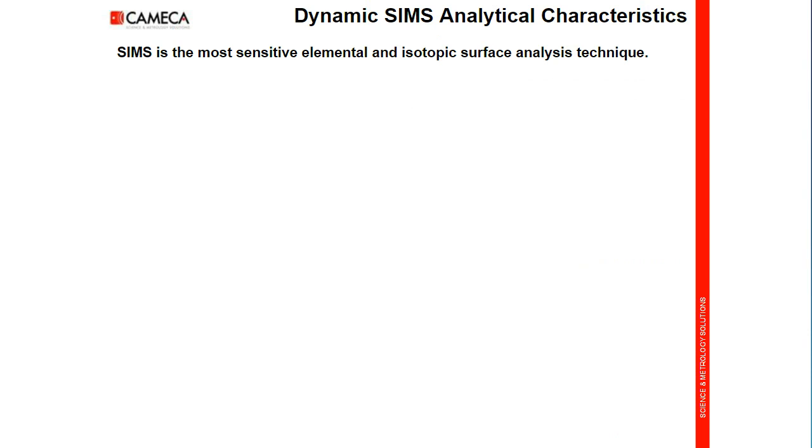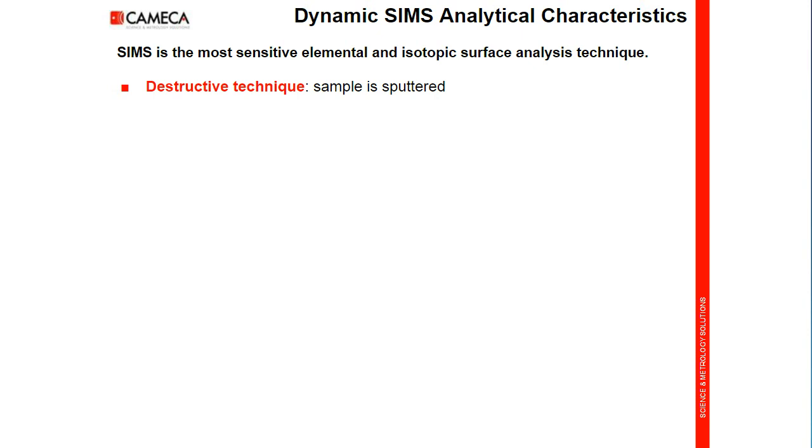SIMS is the most sensitive elemental and isotopic surface analysis technique. Dynamic SIMS is a destructive technique by nature. This is not an issue when enough sample material is available, but may be critical for small or unique samples, particles or nano-objects. Hence, when rare or ultra-small samples are analyzed by different techniques, dynamic SIMS should be the last analysis in the sequence.